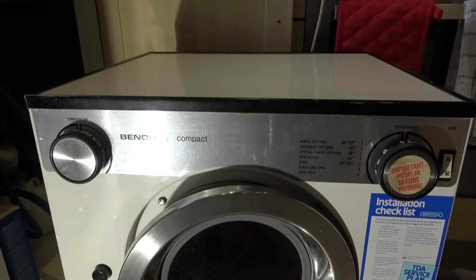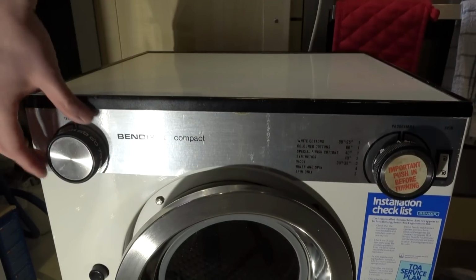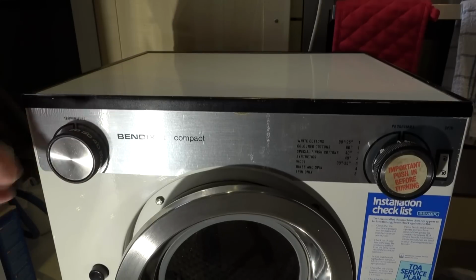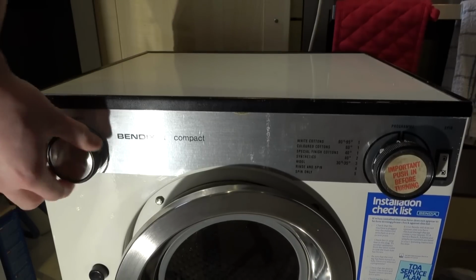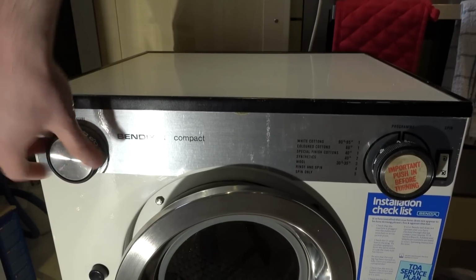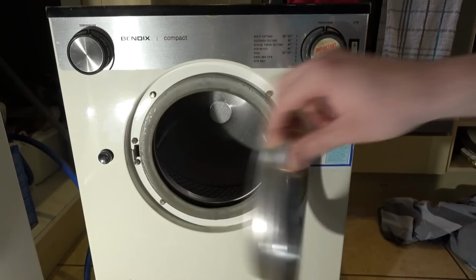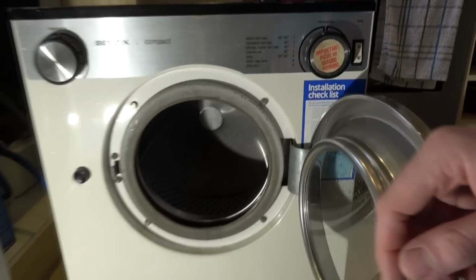And then there's the controls, which are amazingly simple. We have a temperature dial on the right that goes between 20 degrees all the way up to 95 degrees. And we have basically just 5 programs. There are 7 listed, but that's all we're doing. We've got 5 programs. And even then, the timer is amazingly simple. So before I show you the actual programs and the dial, I'll just explain something.